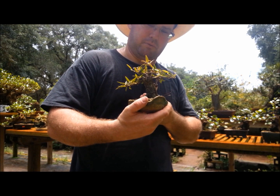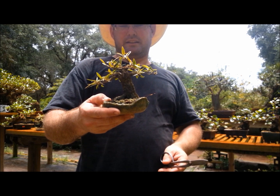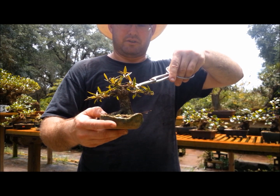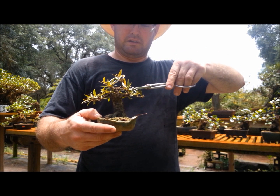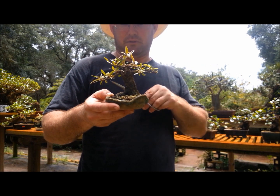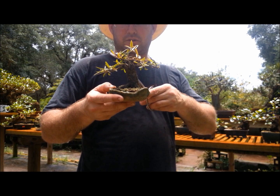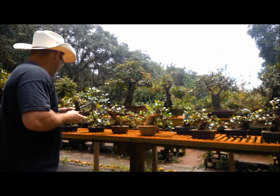to continue the proportion. As you can already see, with trimming and taking the large leaves off, how much better in proportion it looks as a bonsai tree. And this is just something that you do periodically on your tree. We had 3 days of heavy rain, and it was just trimmed about a week ago. So it shows you how quick you can stay on that. But that's how you trim your bonsai trees, ladies and gentlemen.